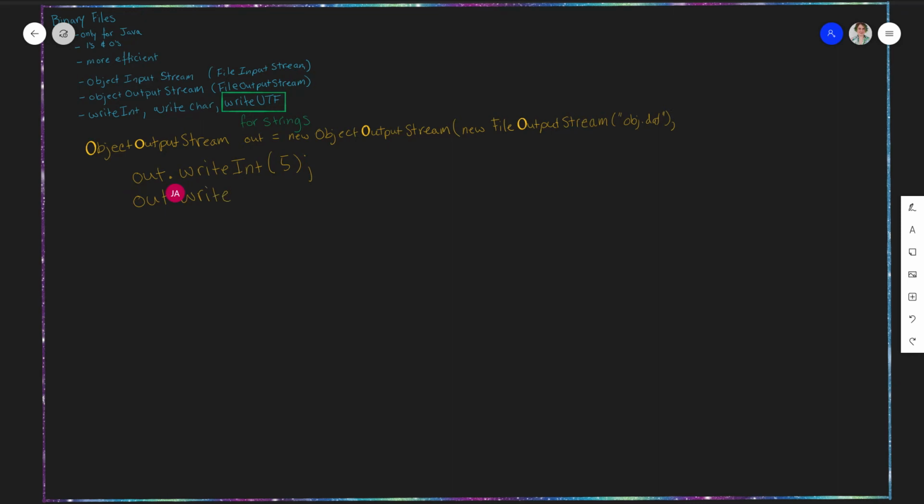write UTF, and then we're going to give it the string. So let's say that we use that string, I like Java. Remember, I don't actually like Java that much, but we're in a Java class, so this is what we're using.